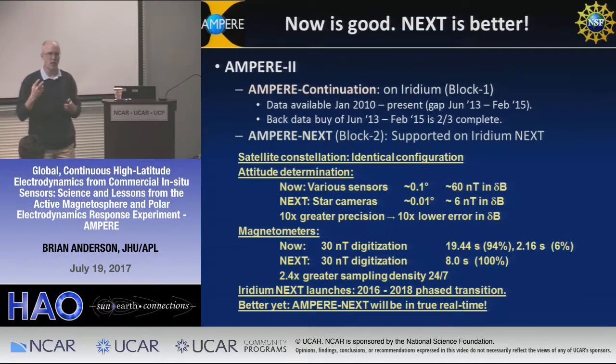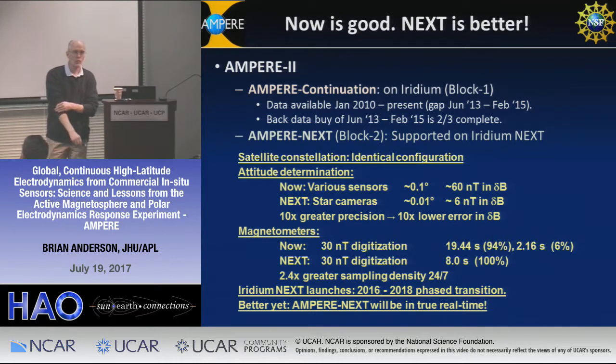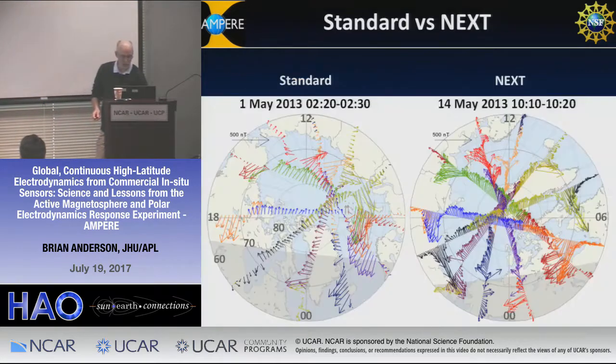On the new system, they implemented AMPERE in a different way. They actually wrote it into the software from the beginning. Now what the system does is it downlinks every magnetometer sample as it's taken, so that every 3 minutes they send us a file which is, here's the data we just got. So our latency is like 3 minutes from on-orbit acquisition. And then we know that it only takes us about 5 minutes to produce products from that. So we're really, really close to having something that's in true real time. Now, paying for it and actually supporting personnel to keep something working in true real time, that's a different story. But technically, it's feasible to do that.